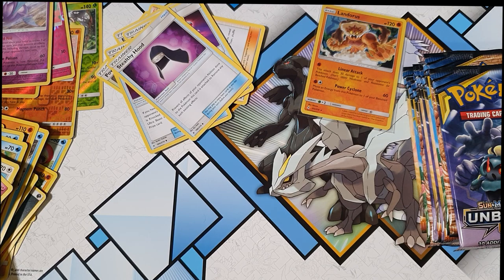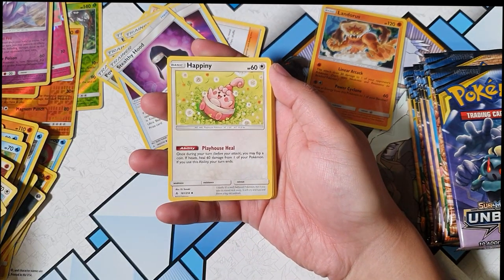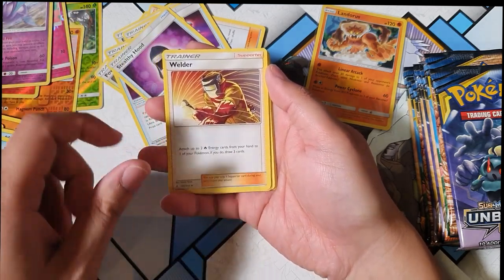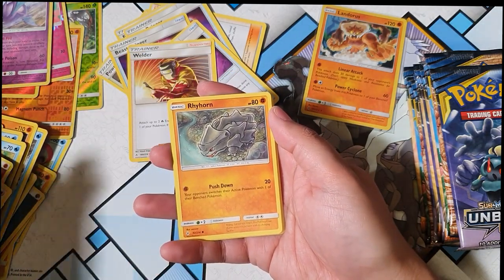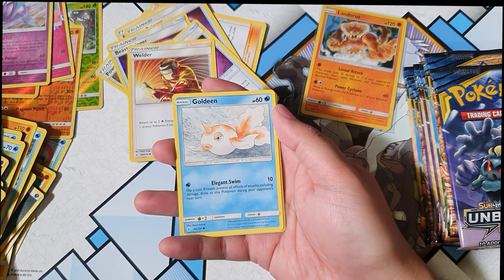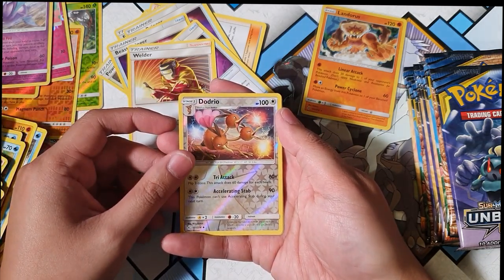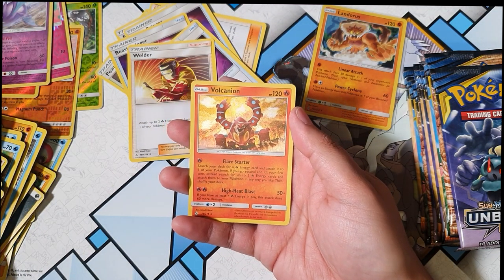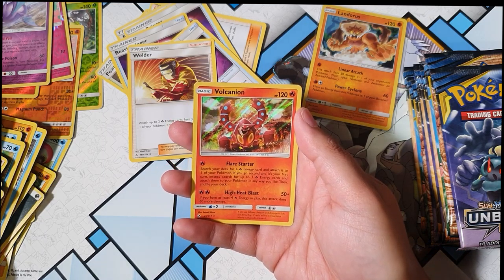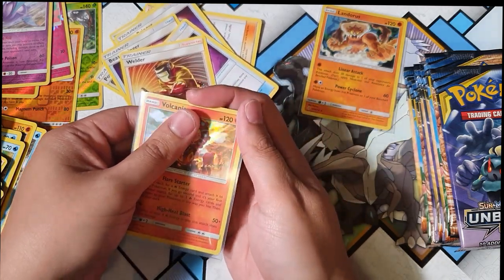Or will it be in the next half of the box? I don't know. But hopefully we can pull something. Happiny. Oh, I still need that Welder full art. That would be amazing. Haunter. Squirtle. Rhyhorn. Rotom. Goldeen. Alolan Diglett. Dodrio. And for the rare, we've got that. Another holographic Volcanion. I think I already have that. So let's just sleeve it up straight away. Protection first, guys. Like I always remind you.